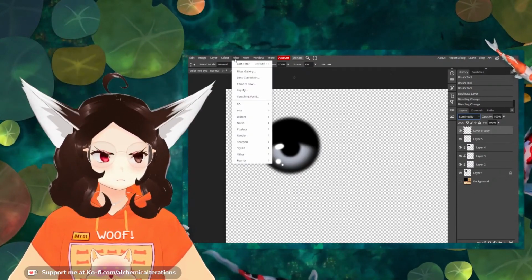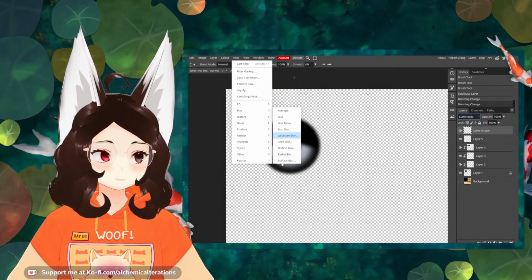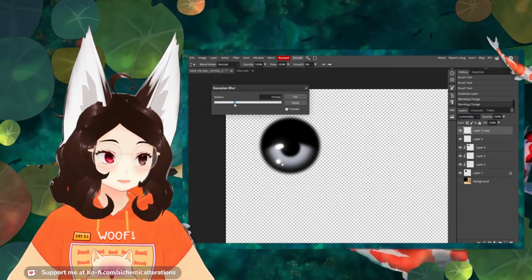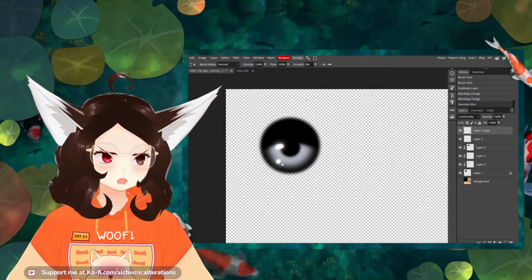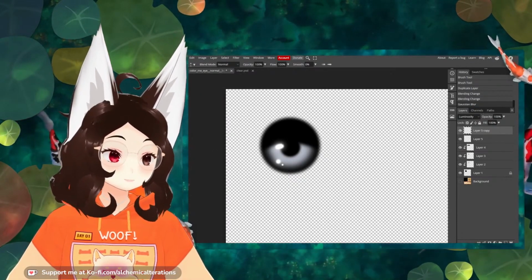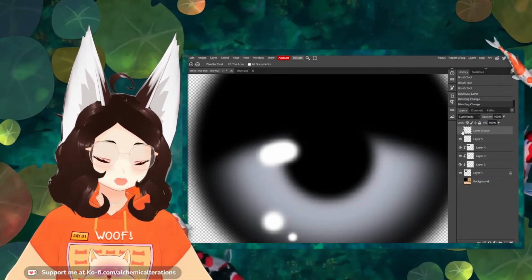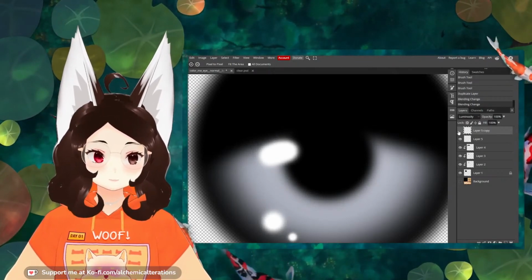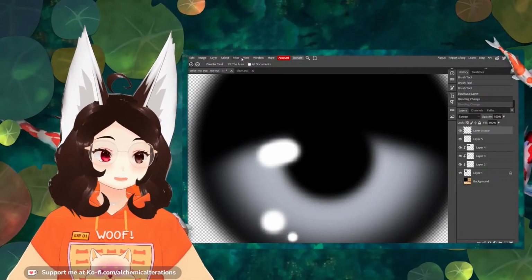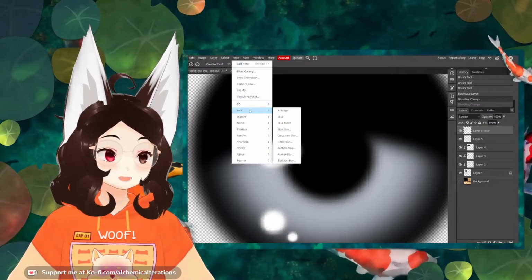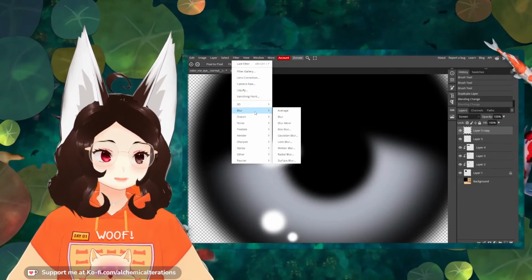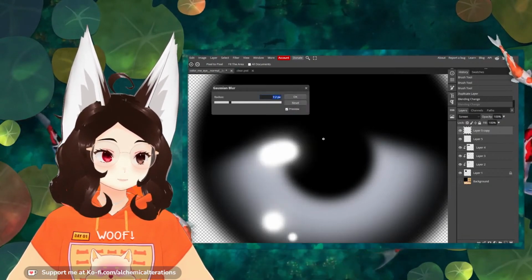Luminosity. And I'll go to filter and I'll Gaussian blur the top eye shine to give it a bit of shine. Careful though, because sometimes it does that, and I don't know why. I think it's because of the luminosity, actually, now that I'm thinking about it.